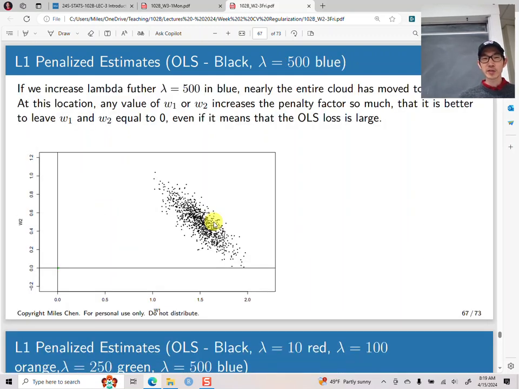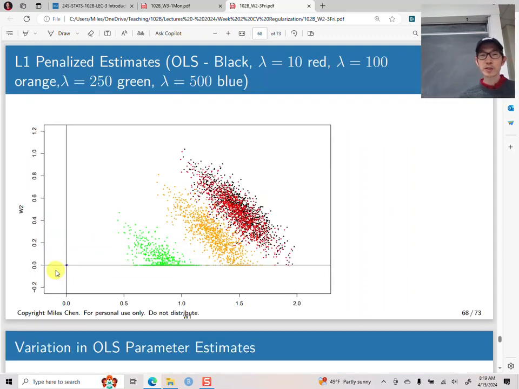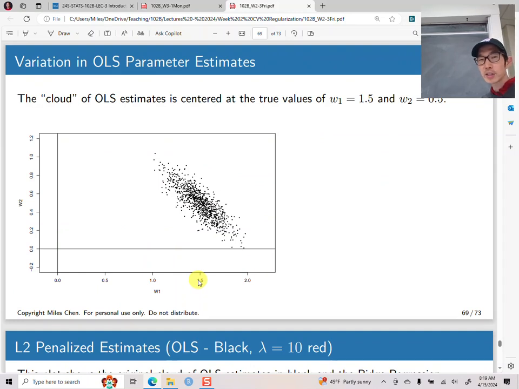Okay, and then if you apply it even further, it's hard to see, but there's a dot, and basically all of the estimates have become 0, 0. Okay, and so if I plot them all, you can just see kind of the red dots, the orange dots, the green dots, and the blue dots right here. And once some of the dots start becoming 0, we're shrinking the variance in our estimates. Okay, and that's one way to reduce the variance in our estimates. Similar kind of thing happens with ridge regression, except this truly actually shrinks the variance of our estimates.